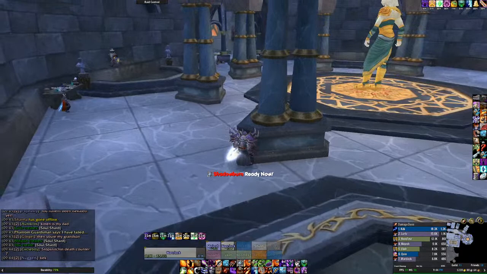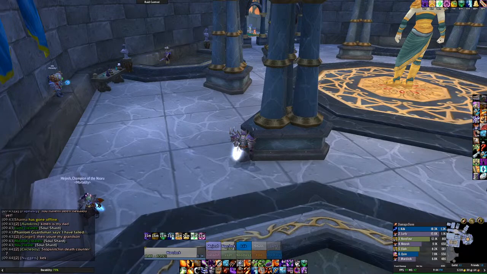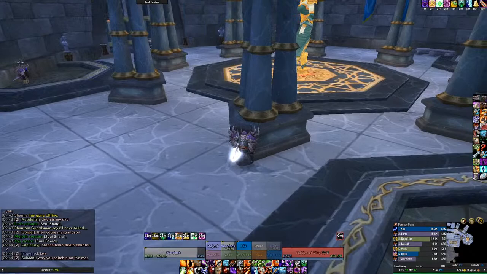No, because Vanek's going to off-heal this, I think. He's going to help cleanse. Yep. Yeah, I'll be doing the cleansing and off-healing here. Give me half a second for mana. We'll go. Alright. Going, yeah. Whenever you're ready.